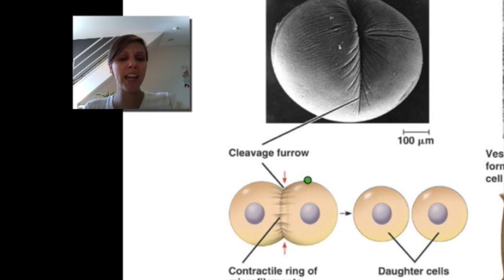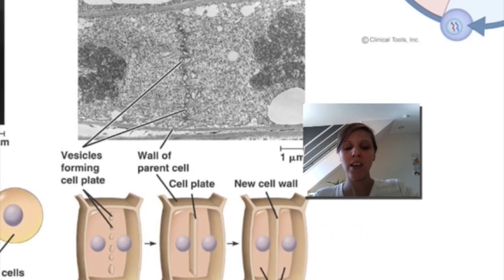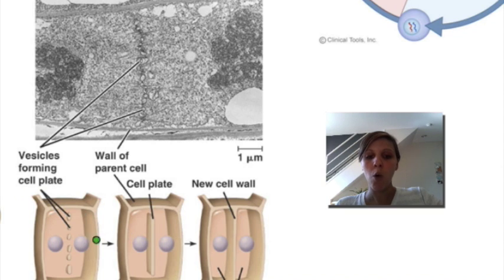So animal cells do not have cell walls. So really conveniently, we can just form this contractile ring and pull from either side. And as we pull in at either side, we just pinch off the two new cells. So we don't have to do much, we just have to really get that in between those two nuclei, we have to pinch it off to form two new daughter cells. Plants, because they have a cell wall, start to form cellulose in between the two nuclei. All right, this forms a cell plate, and then eventually that cell plate will form a new cell wall between the two nuclei.